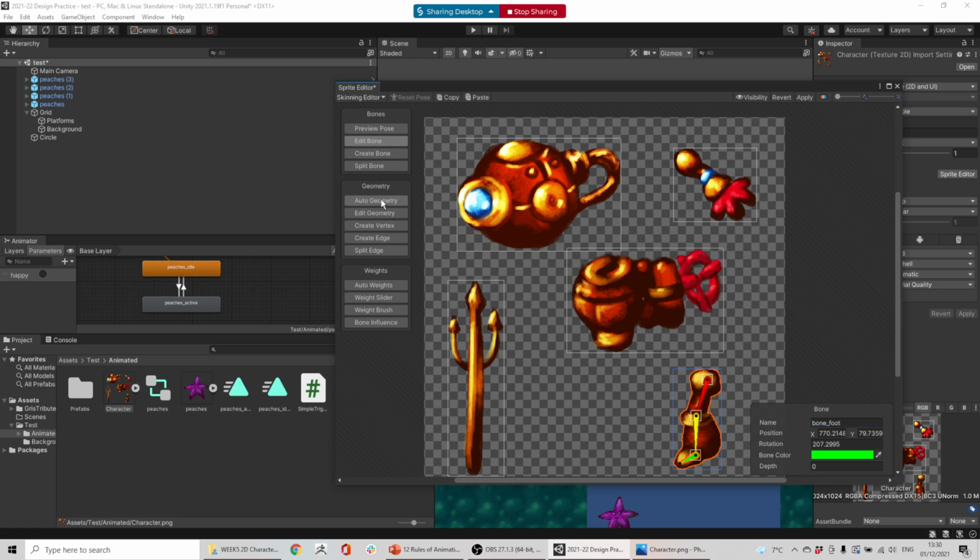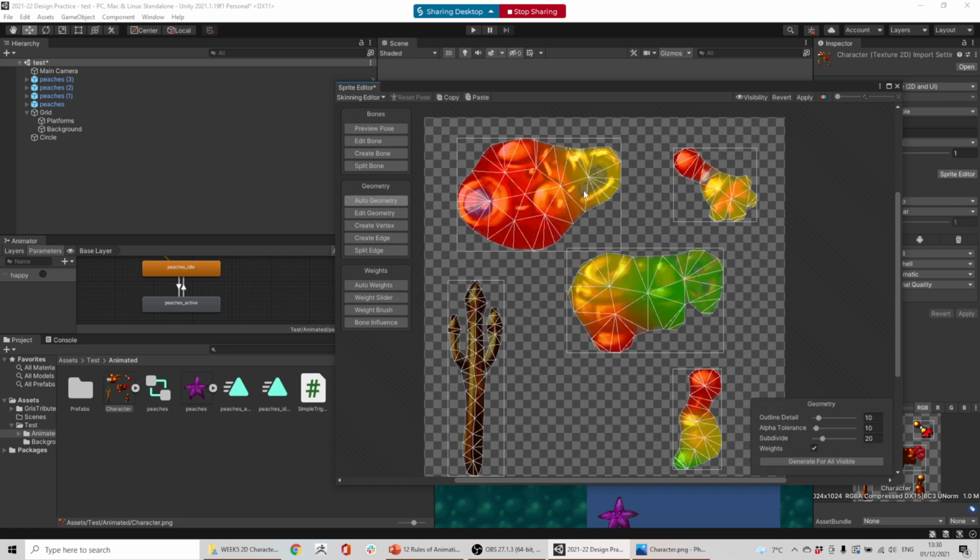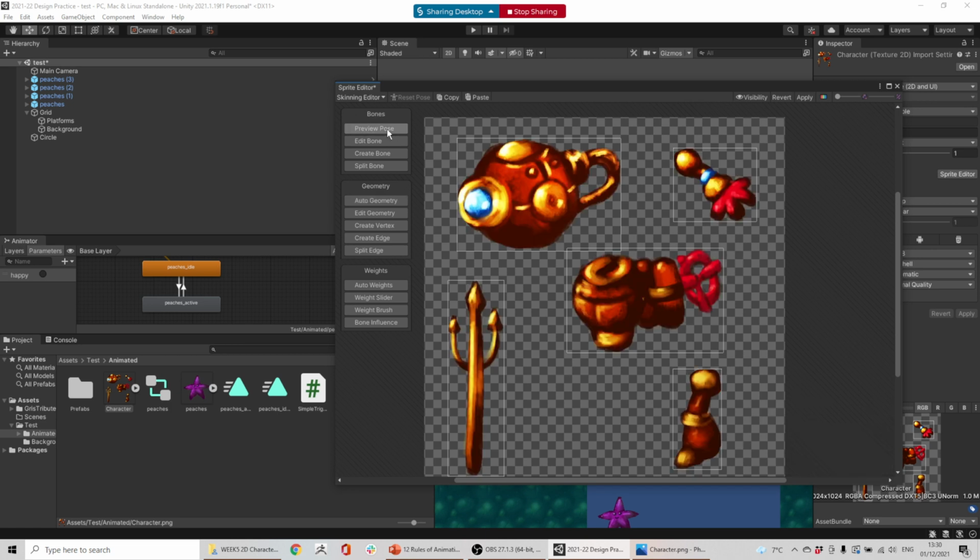And then I just need to remember to go auto geometry and generate. Generate for everything. There we go. So now that's generated for everything, I can go to preview and, oh no, where did my bones go? There we go. So I want to preview and I just want to test it.